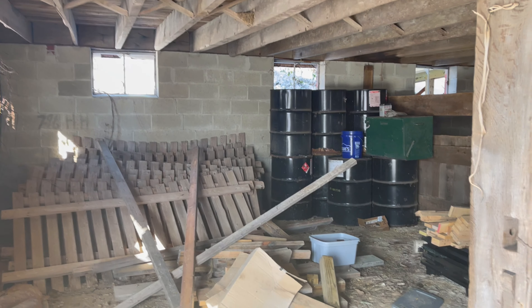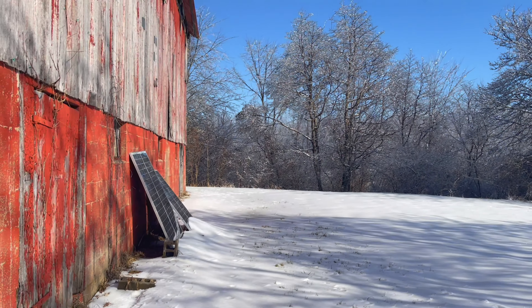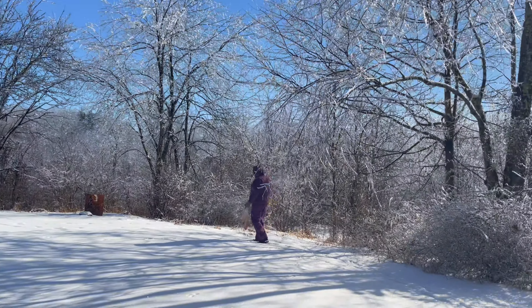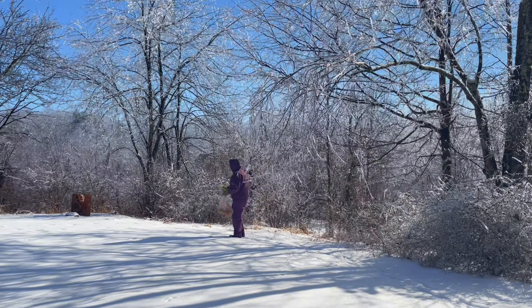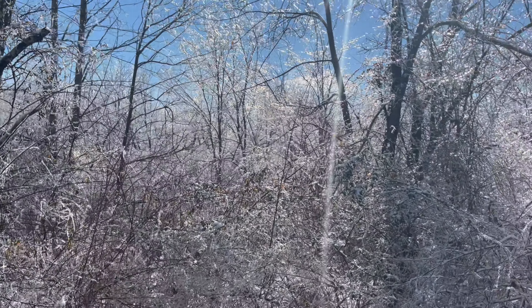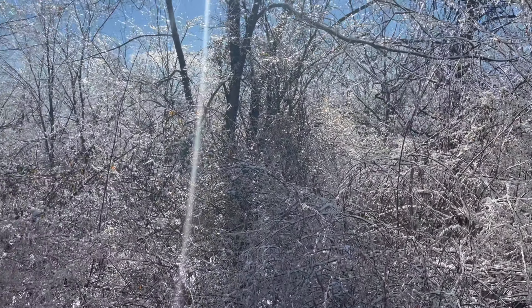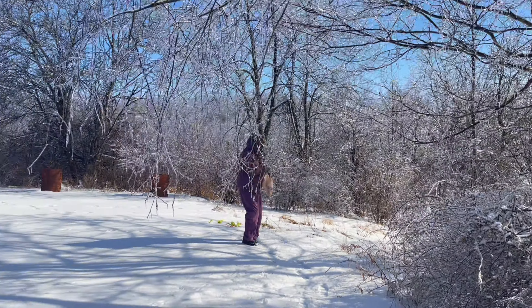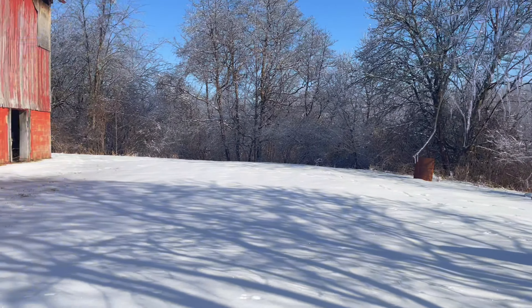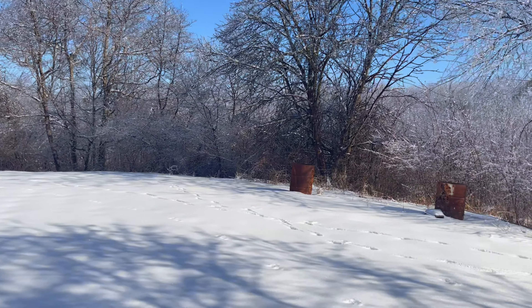We didn't try to drive up in here — I only made it up the driveway. Everything is frozen in here but everything is still good. I hope the camera picks up all the sound — pieces of ice are falling. Look how low the branches are right there from the weight of the ice, but I don't see any downed trees.